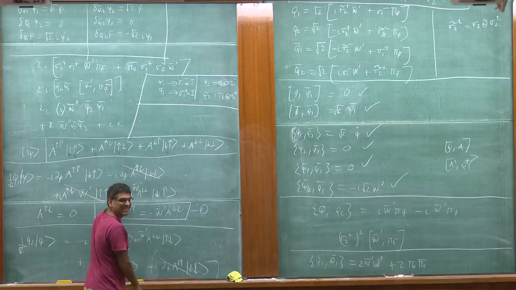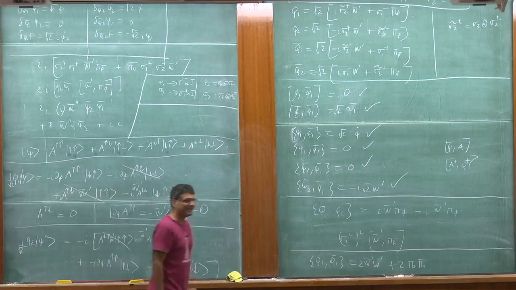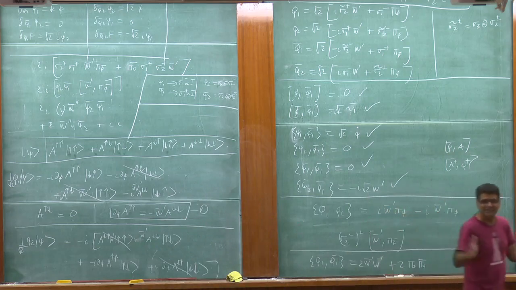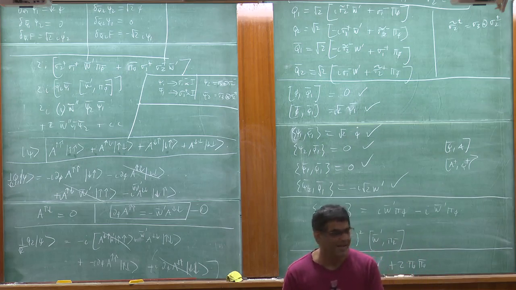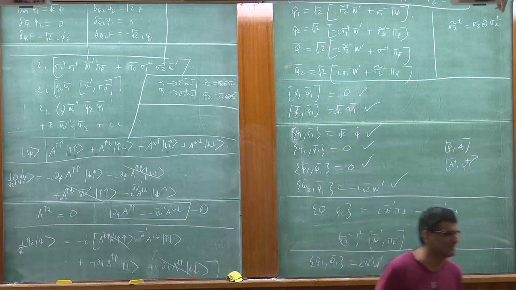Here we would have had a plus sign here. So without Chintan's help, we would have concluded all four wave function terms were 0, because we would have got A plus B is 0 and A minus B is equal to 0. We would have found A is 0, B is 0, and we would have been in big trouble. We would have found that there were no supersymmetric states, which is not true.